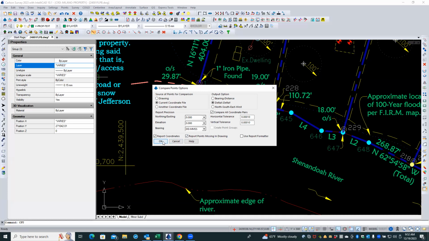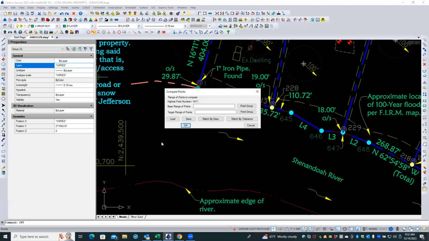If it does, go ahead and choose okay. Let me see what it's looking for. All right, now, range of points to compare will be, oh, I don't know that this is going to do exactly what we want here.